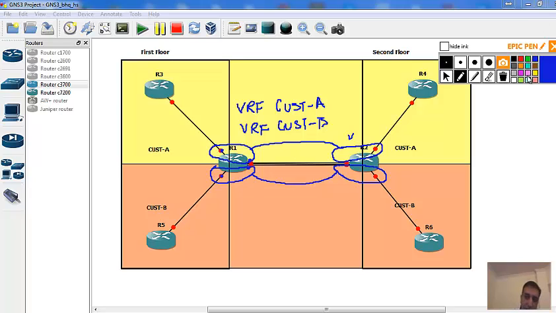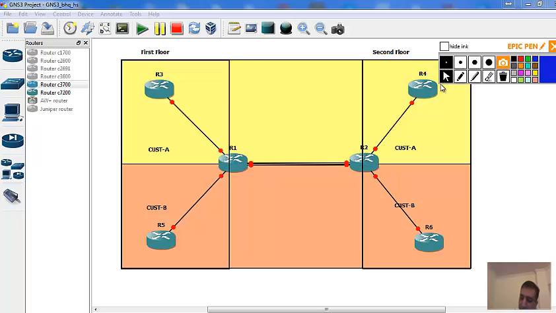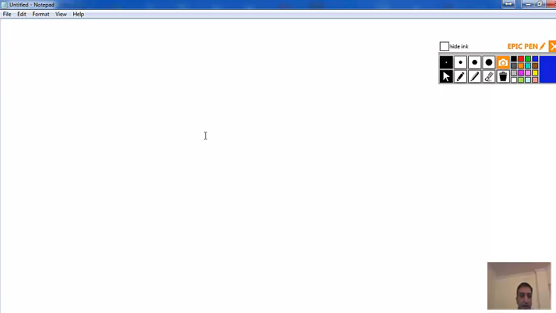So let's go ahead and take a look at how to go about doing that. The first step that I need to do on router 1 to set this up is to set up my VRF. Step number 1 on the router that is going to be running the VRF is to create the VRF. Configure the VRF on the router. Very simple command: IP VRF and the name. That's all I'm doing over here. We'll call it IP VRF cust A. That creates the VRF on the router.